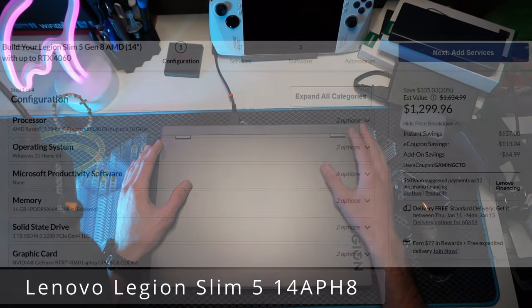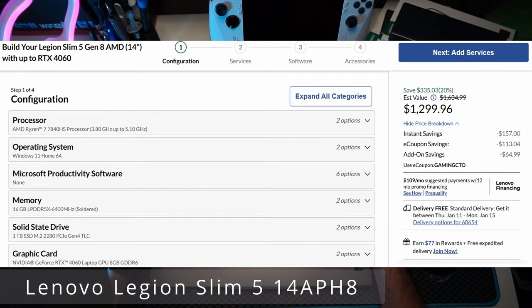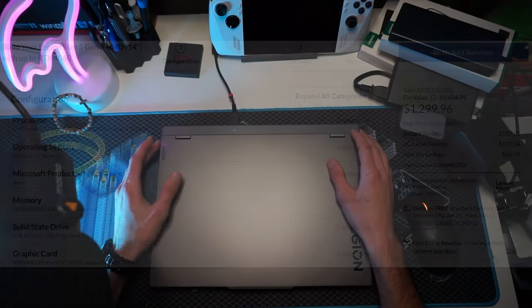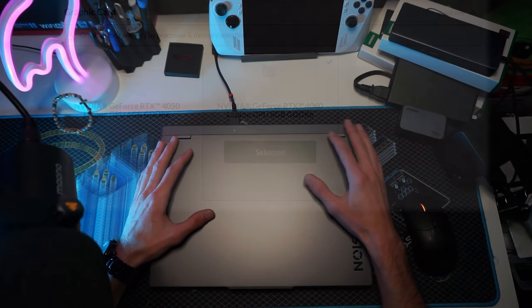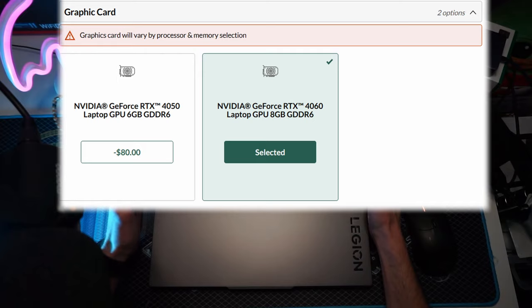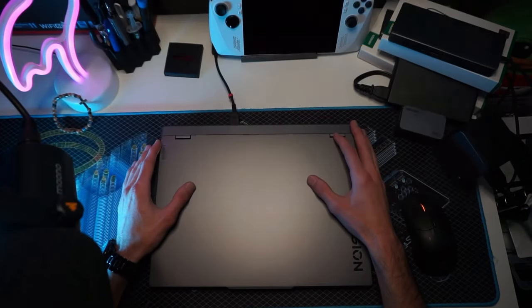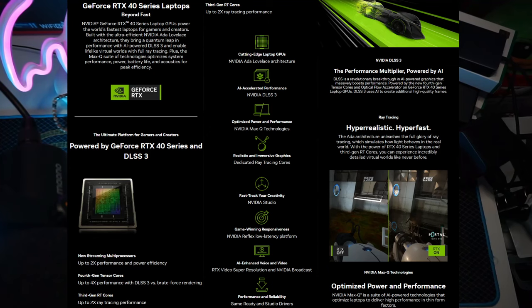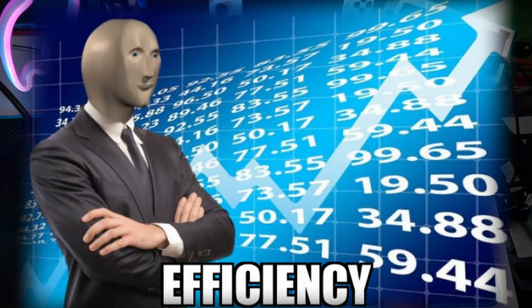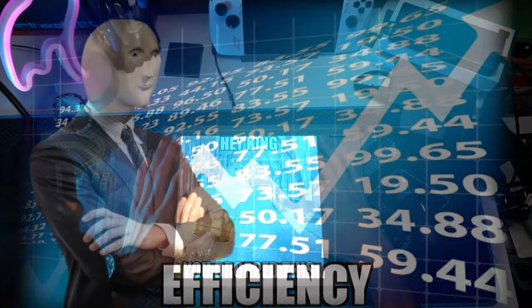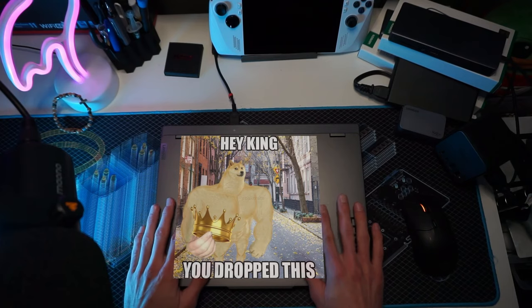Diving right into the specs, we have the AMD Ryzen 7 7840HS. It's an 8-core, 16-thread CPU. It is one of the latest Zen 4 chips. It can deliver better performance and efficiency with the new adaptive power management features. Now, in this particular model, this has a RTX 4060 8GB, with a TDP of up to 105 watts. It is featuring new streaming multiprocessors, 4th gen Tensor cores, 3rd gen RT cores, and all that aside, it delivers the most FPS per watt that I have seen. This is the efficiency king. All this packed into a slim chassis, it's even more impressive.